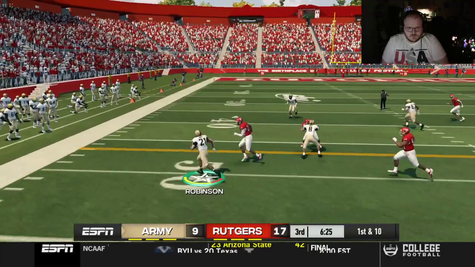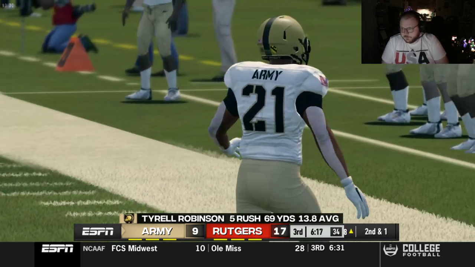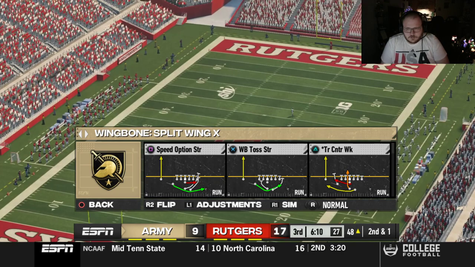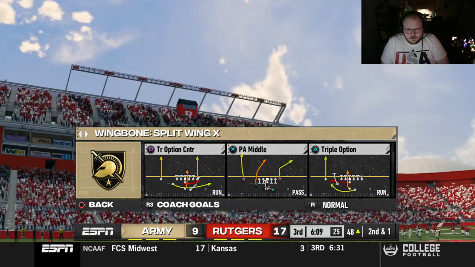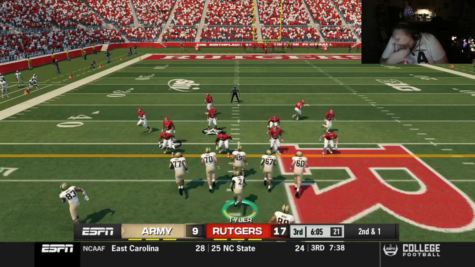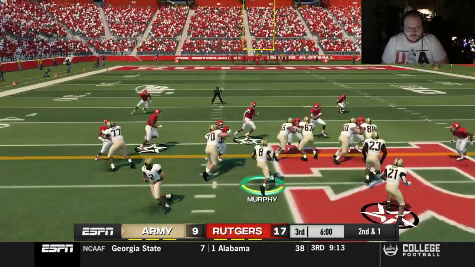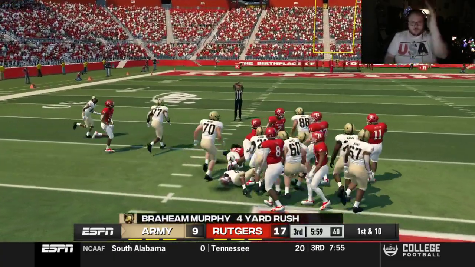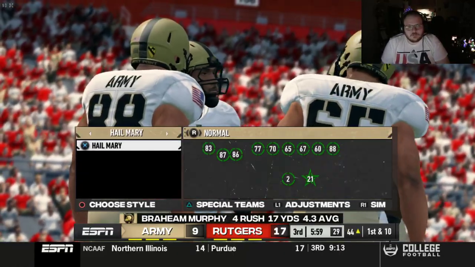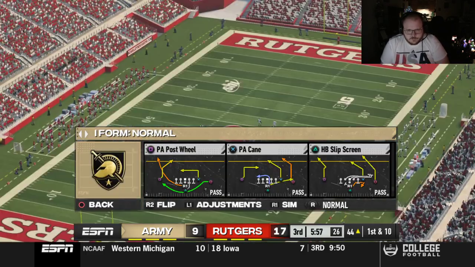Got some open field. And he hits him hard at the 48-yard line. Okay, okay. Good run there, good run there. Let's see if we can get a speed sweep for the first down. Second down and one. First down. We need to get an end zone here. We need to really get an end zone on this possession, on this drive.